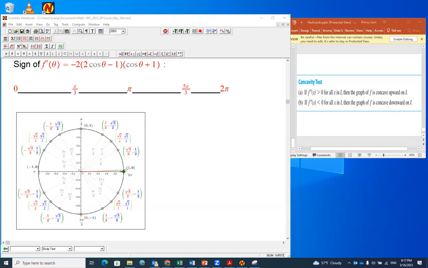So any one of these angles, and the red number, look at the red number, those are the cosine values, right? There are infinitely many of them, from one, decreasing. The smallest one is half. So when we plug in all of these numbers from 1 to 1/2, this difference, 2 times cosine theta minus one, is going to be positive. So this piece is positive, this piece is positive, that is a positive, multiplied by a negative. So on this interval from 0 to π/3, it is going to be negative.